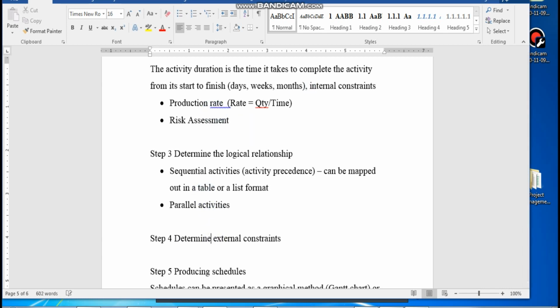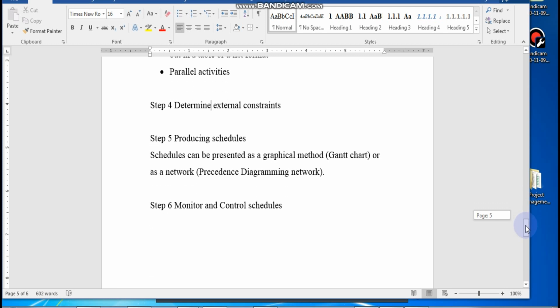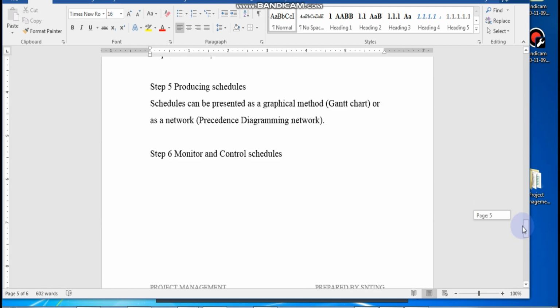Like the example that I said, Pusat Jantung is another project. It's nothing to do with my project, you see, but because of their opening ceremony, they need water. So if they are going to open in October, my water pipeline has to be finished by October, at least that stretch for the water to go in and serve that particular area. So those are external constraints. Those are the environment of the project that will actually affect the schedule of the project. Then you produce your schedule, and the final step is monitoring and controlling.